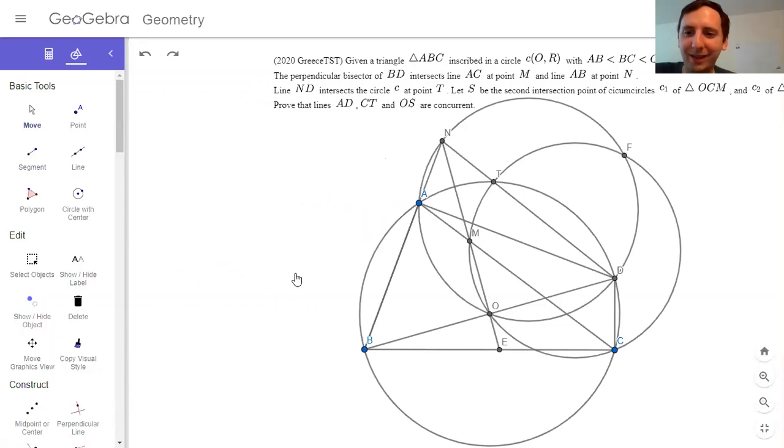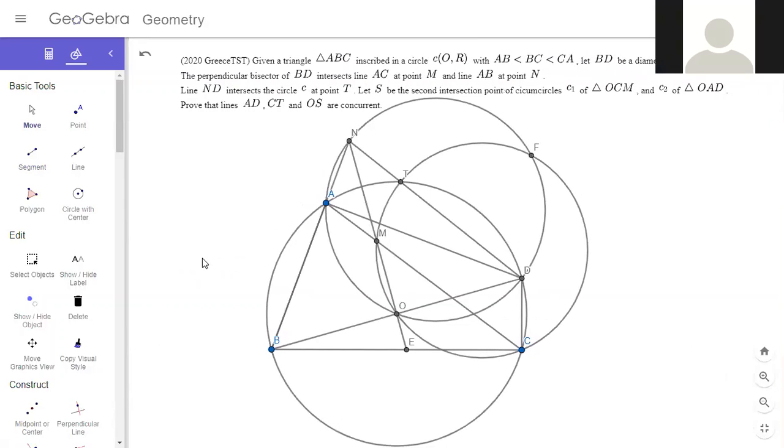Okay, I'm gonna write. How did you show that the quadrilateral was cyclic? Yeah, so since BD is a diameter, angle BAD is 90 degrees. So angle NAD has to be 90 degrees, right? And also angle NOD is 90 degrees because by symmetry NO is the perpendicular bisector of BD. So NOD has to be 90. And so if NAD is 90 and NOD is 90, then NAOD is cyclic.